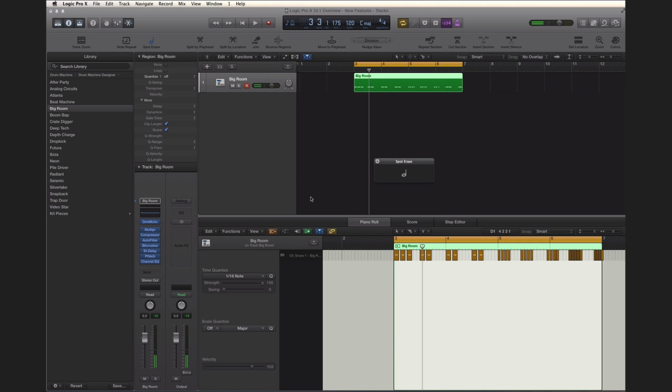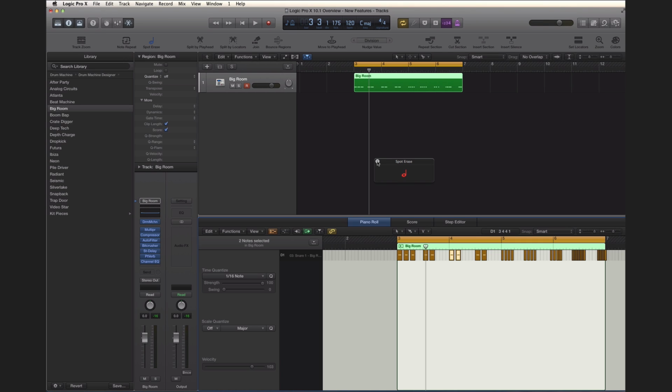So it is cool to do in live features. Now, are you going to use it all the time? Maybe it's just easier to erase like you used to. I don't know. If you guys like to do it the old school way, go ahead. That is spot erase, and that's another cool feature that 10.1 has added.